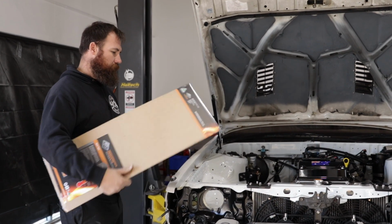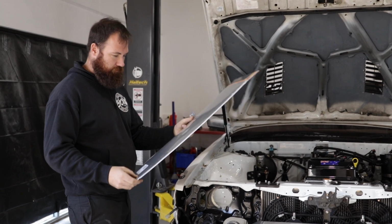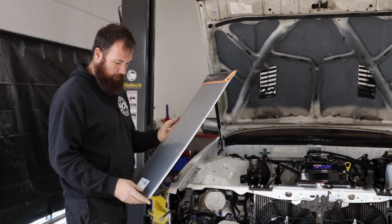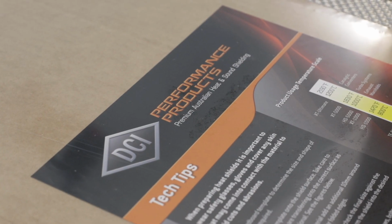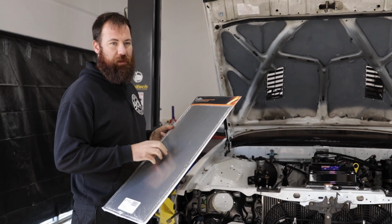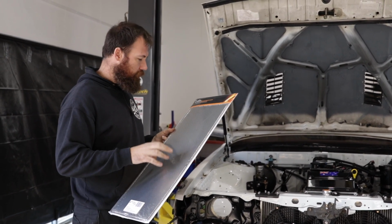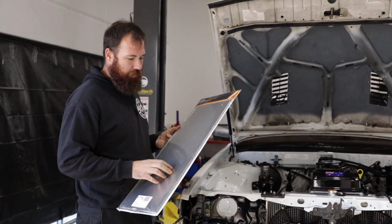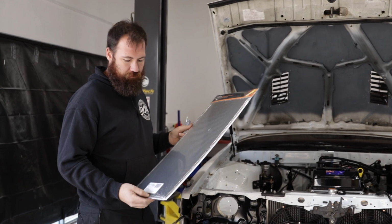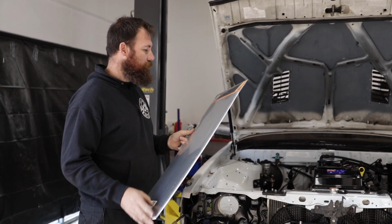Onto heat shielding now. We've got this sheet of aluminium heat shielding. There's also steel style heat shielding available. It's very similar. This is from a company called DCI. They're an Australian company. It's Australian made as well. These guys actually took over and started making heat shielding for Ford just as they were closing down. So a bit sad that these guys aren't doing Australian OE stuff anymore, but they are still doing OE stuff for other manufacturers around the world. So cool to see that there is still some manufacturing in Australia.